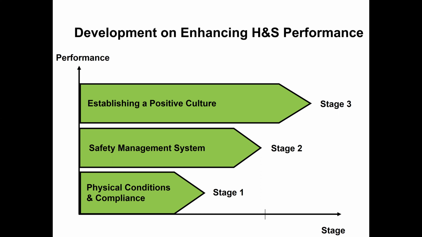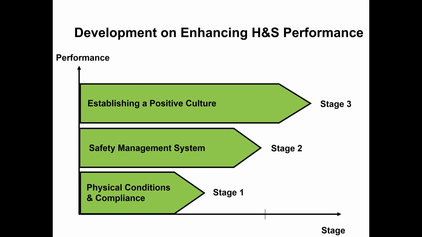Second, we should implement a safety management system. Just like in the first slide, I have shown you that we should implement a safety management system. In the next slides also, we will see about the safety management system. There should be a safety organization, safety policy, and accident investigation program. So we should implement a safety management system.